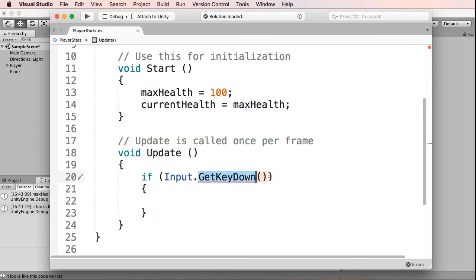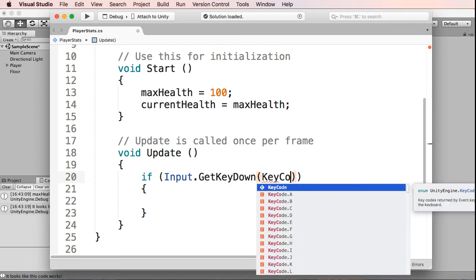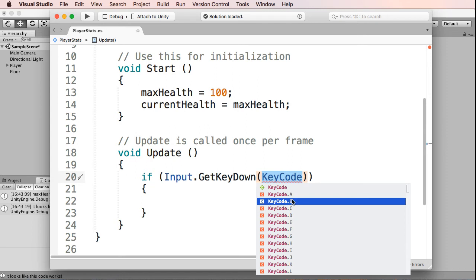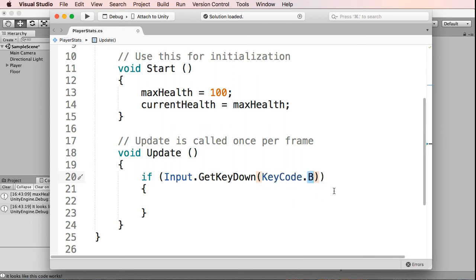Okay, so here we are in the middle. I'm putting my cursor in the middle, and we are going to tell it which key by typing KeyCode, capital K-E-Y, capital C-O-D-E. Notice it's got a bunch of suggestions for us, and we can see KeyCode.B is right near the top here. That's actually what we want.